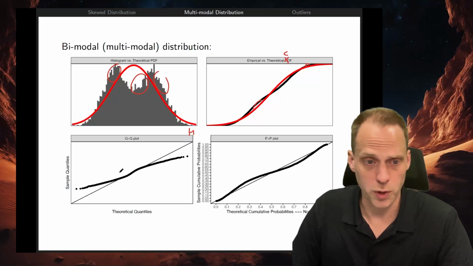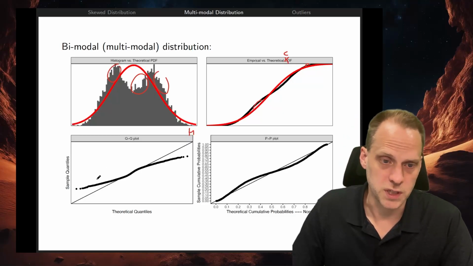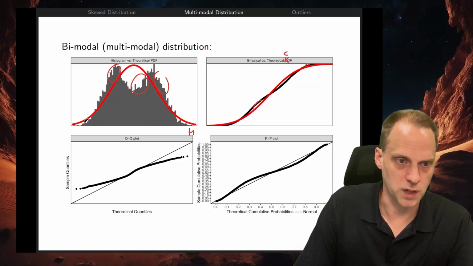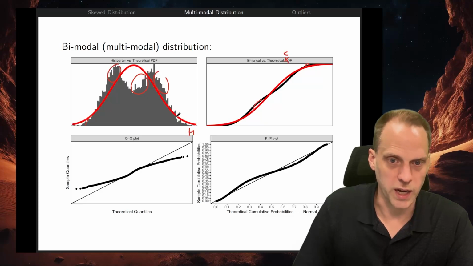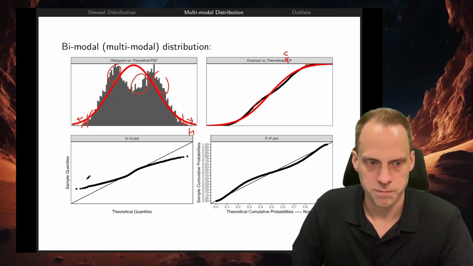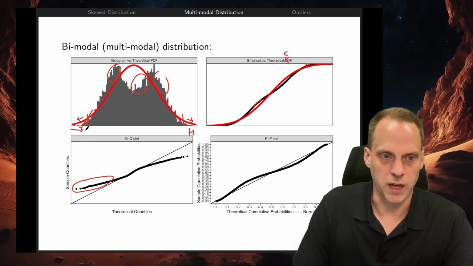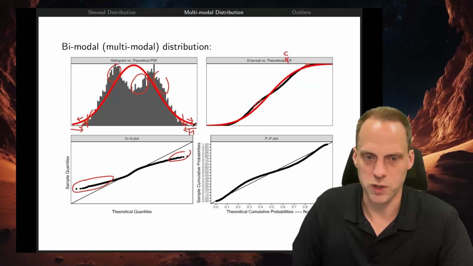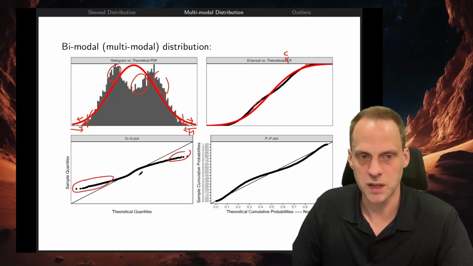So what do we see in the QQ plot? Mainly what we see actually is not really the bimodality. It is more that these points are not wide enough. We see that between these lines here, we have pretty much all the points, where the normal distribution expects some more points to be a bit further away. That's why we see that in the sample quantiles, these are too high. And at the end, these are too low. We would expect some points to be further off, which is what we see here in the QQ plot.